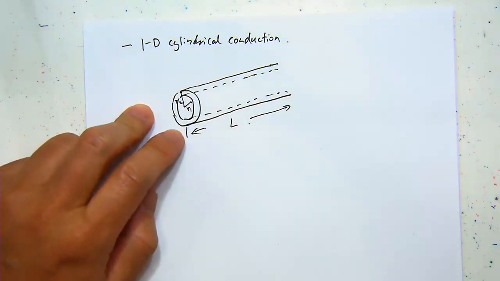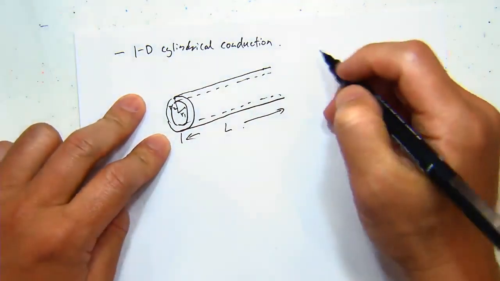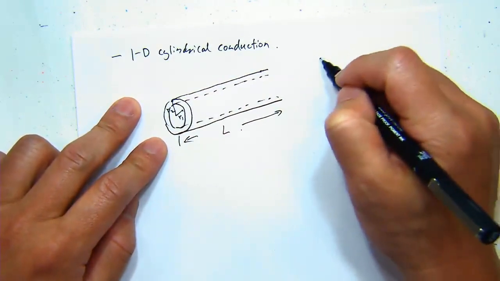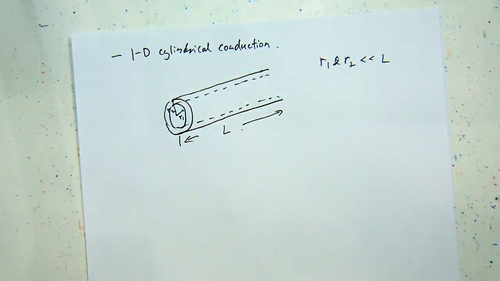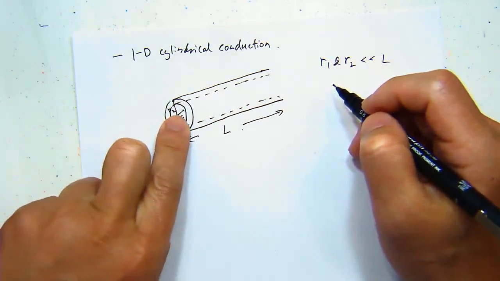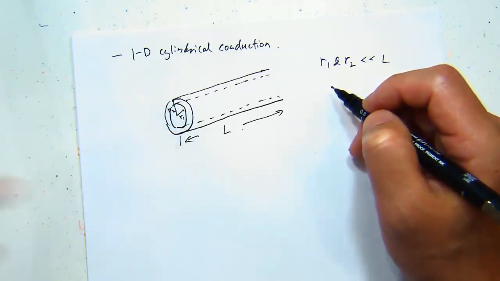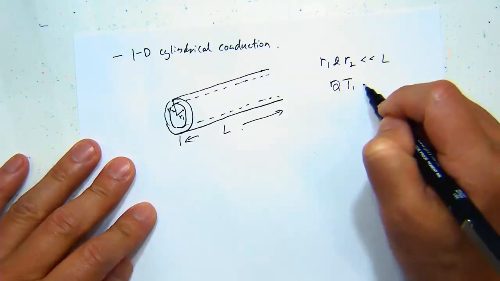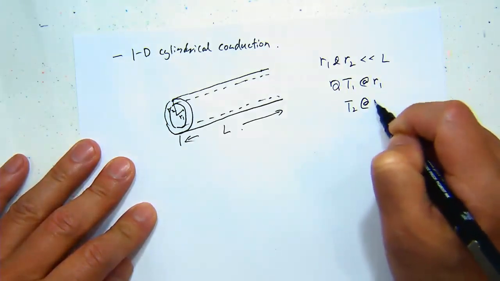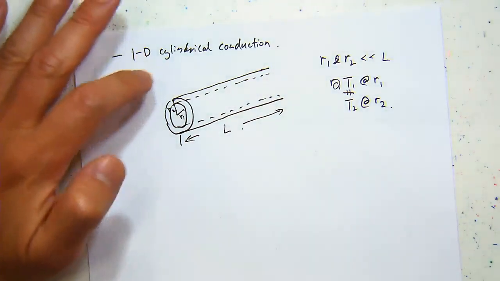For this type of problem, if you want to apply one-dimensional heat conduction, there are also two conditions that you need to satisfy. One is the radii R1 and R2 must be much smaller than the length. So it's a relatively small diameter pipe, but it's very long, right? And the other one is that the temperature of the inner surface needs to be uniform, which is also isothermal inner surface and isothermal outer surface, and they are at different temperatures. So T1 at R1 and T2 at R2, and these two are certainly not equal. Then you can treat this type of problem as the problem we are going to discuss.